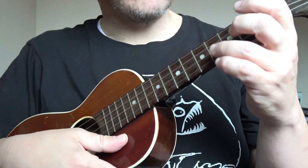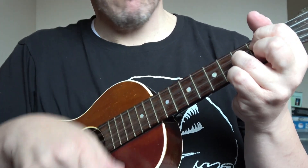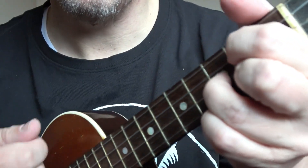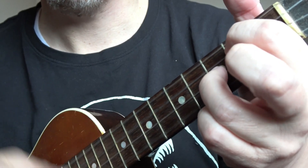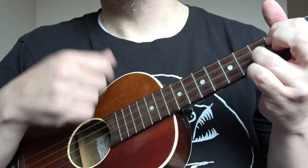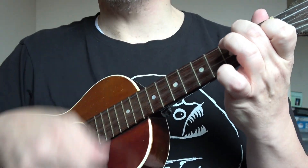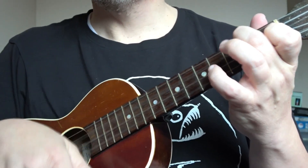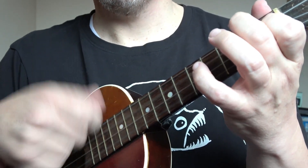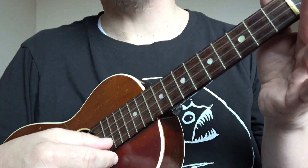Now, you might say: what do I do if it's a G chord? Well, you do a G chord — it's always on the bottom string, the A string. I'm whipping my second finger off there. On an F chord, you've not got a bottom string on the A, but you can do it on the A string. So I'm using either the G string or the A string to lift off.